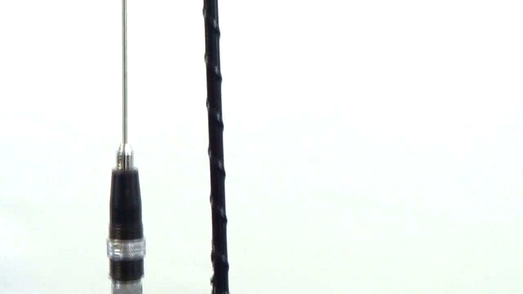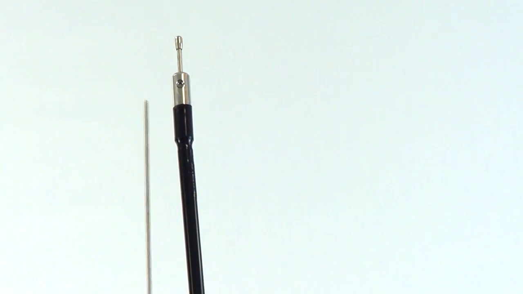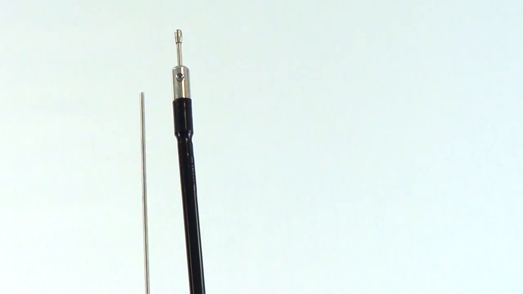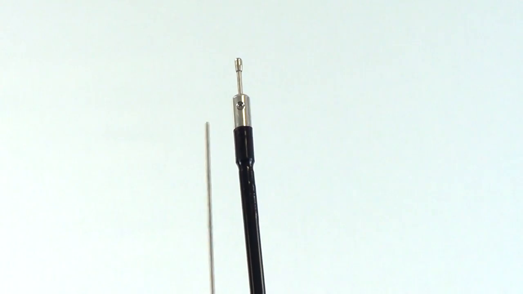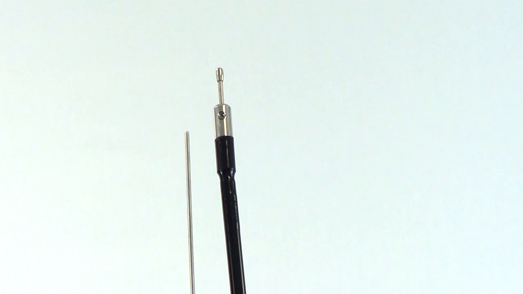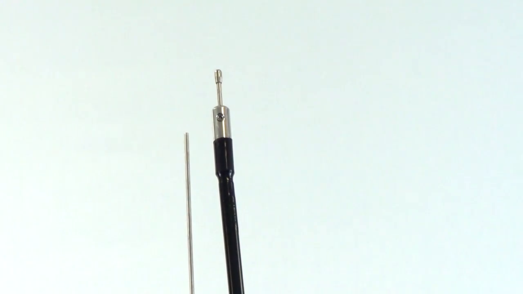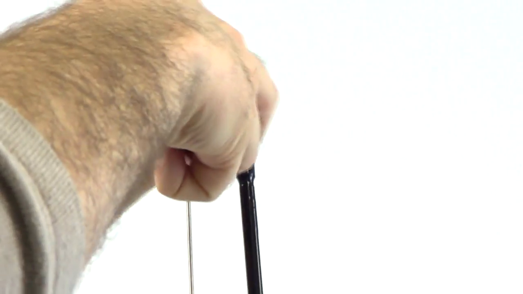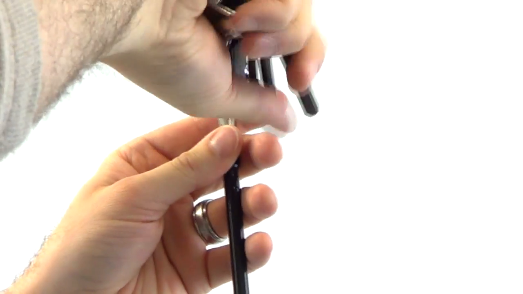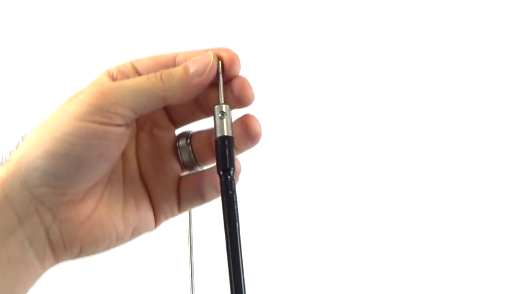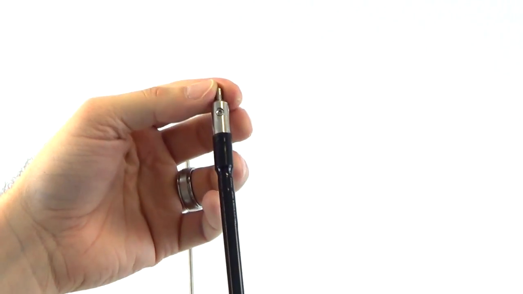And this is a fiberglass with a copper wire wound around it. And if we go all the way to the top, you can see the tunable tip there. And on these, you just get my Allen wrench out here, just loosen this set screw here, and you can raise or lower this and this will lengthen or shorten the antenna.